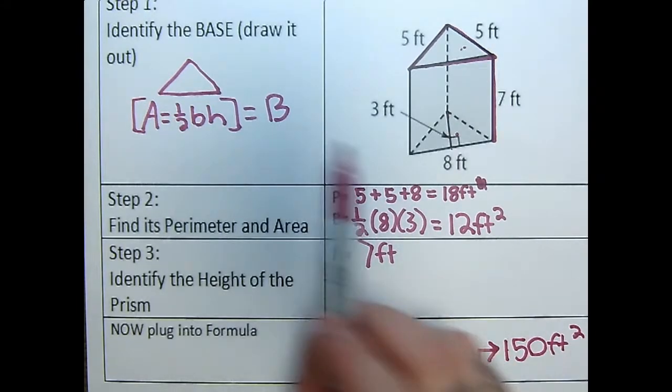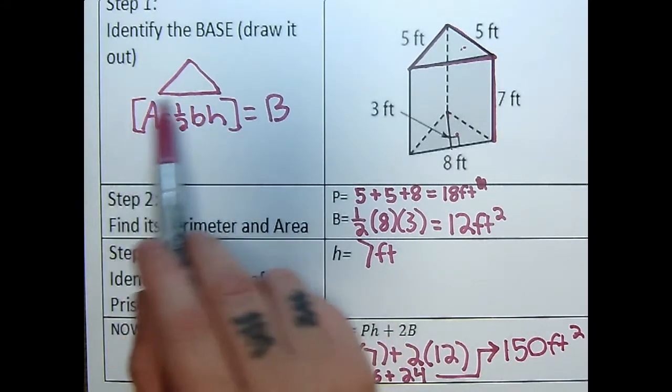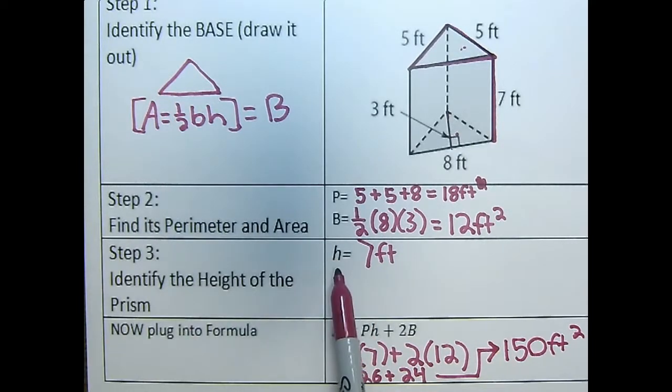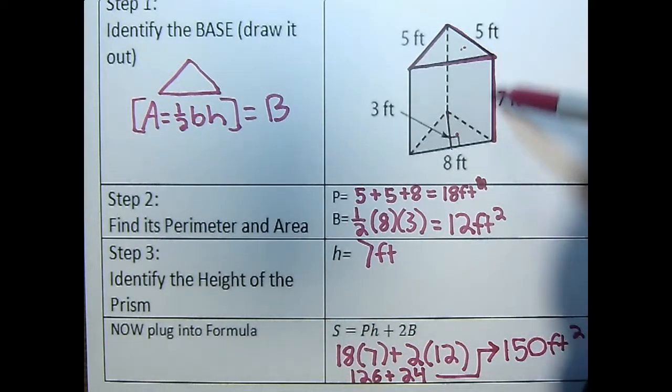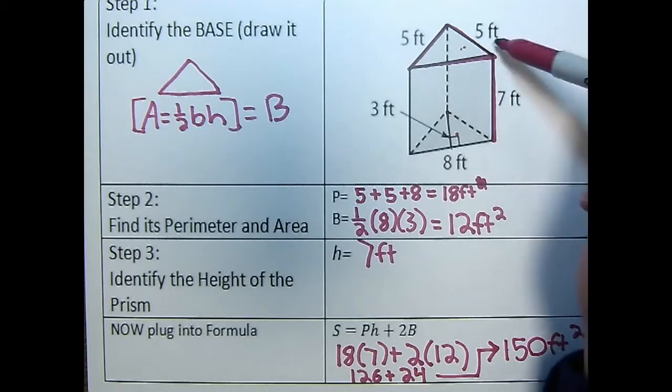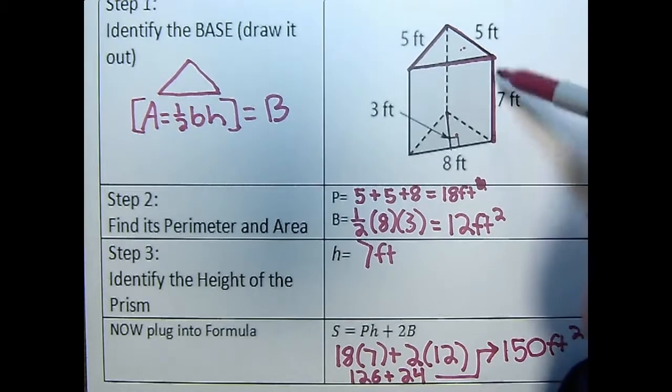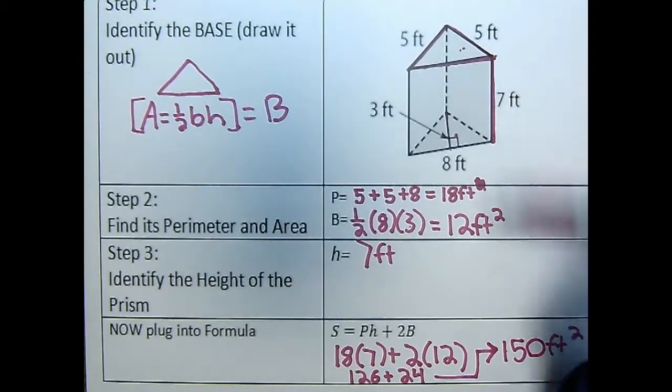So the biggest steps to remember is your big B represents the area of the shape of your base, and your H within your formula is the depth of the prism, or the height of the prism, or the connecting line between the two shapes.